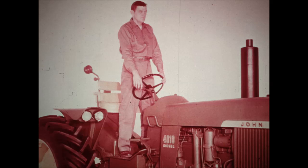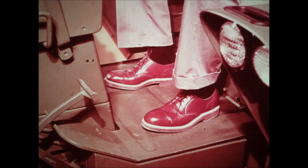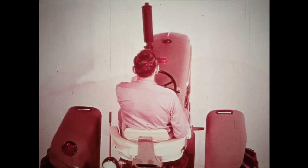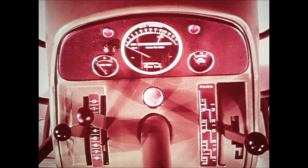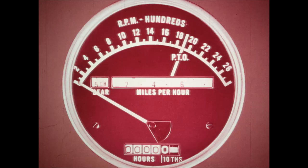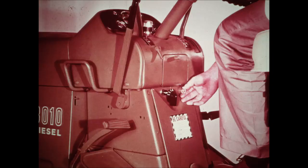Standing is equally easy — you merely trip the latch, the seat moves back and locks at the top, and you are able to stand as easily as rising from your favorite chair. There's practically room to walk around on this new platform with no controls to interfere. A high-centered seat location, tapered hood, and offset exhaust muffler provide a picture-window view in all directions. The deep-dished steering wheel is slanted at just the right angle for easy operation from either a standing or sitting position. A full-view instrument panel groups all gauges for fast reading; an electric fuel gauge and a speed-hour meter are regularly furnished.